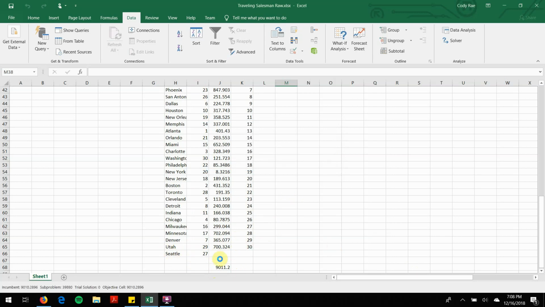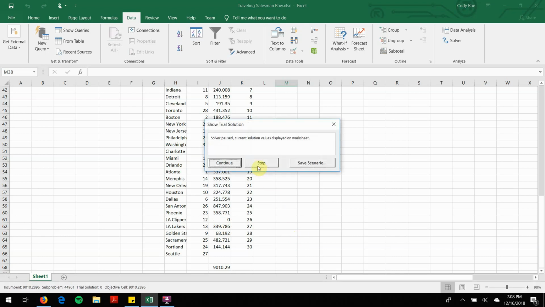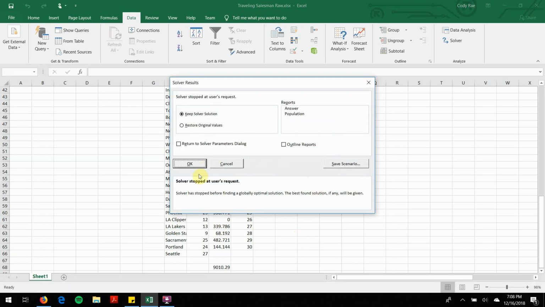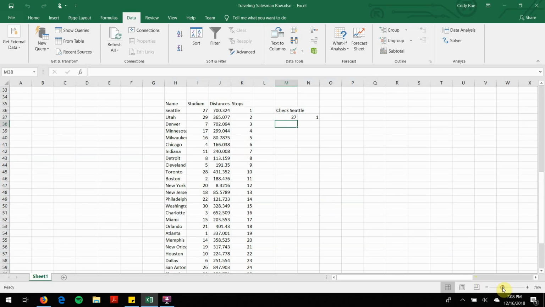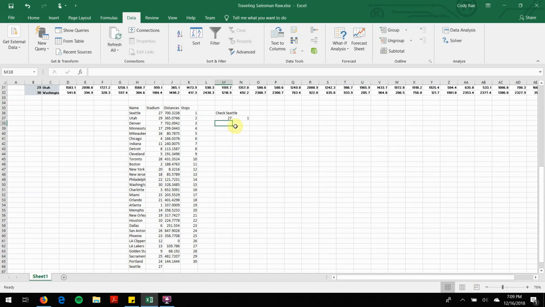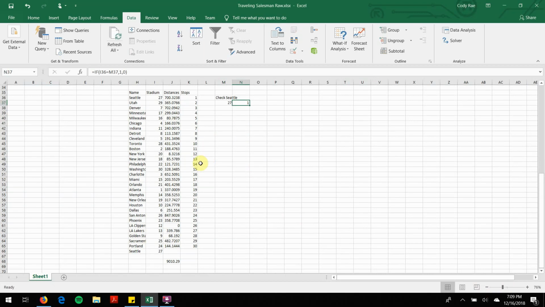But we know that Seattle is there at the ending point, and then I'm going to go ahead and click escape, and we're going to click stop. And so it's not quite at the end, but you can go ahead and continue running it, and it'll get you the best solution that it will. So here in our check, you notice that it's put Seattle at first so that that condition is met as a number 1. So that's how you can go ahead and write code to make sure that you're starting and ending in the same location while still going to each of the different stops.